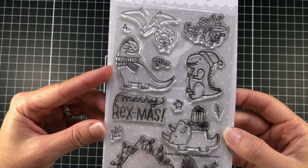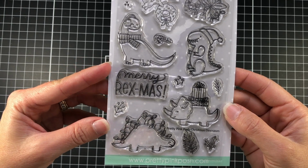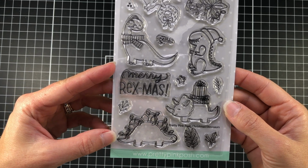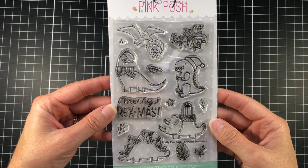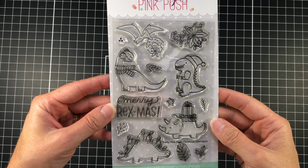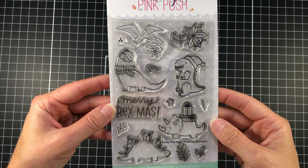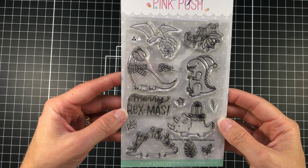It has 5 dinosaurs, and these dinosaurs are all decked out for the holidays. There's one that has a Christmas hat, there's one that's holding a wreath, there's one with some winter earmuffs and a scarf. There's one with presents on the top of its back, and there's also one that has Christmas lights that are intertwined within its spikes.